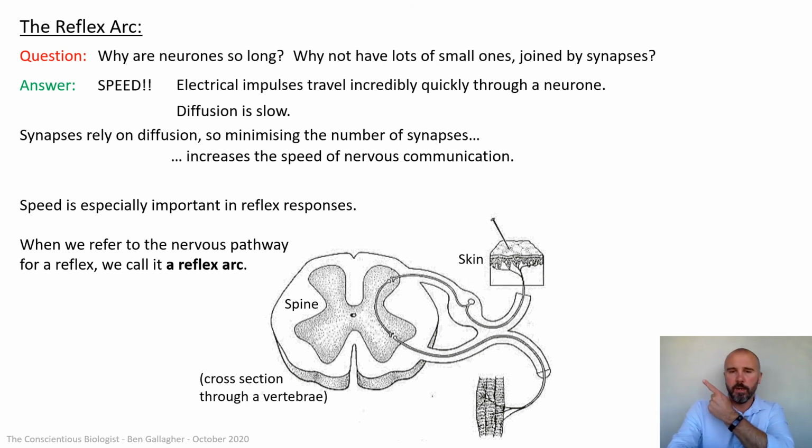This bit slightly higher up here, this is the skin, and you'd be expected to recognize a skin cross section. Certainly when we come to do thermoregulation where the skin plays a bigger role, you'll see diagrams of that and hopefully it will become more familiar. But that's the skin, and this bit down the bottom here, that's a bit of muscle. That's some muscle cells, muscle fiber there that's connected.